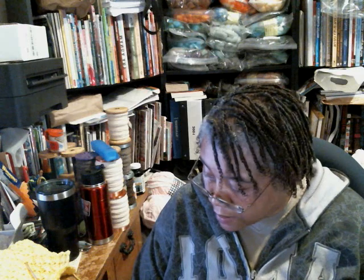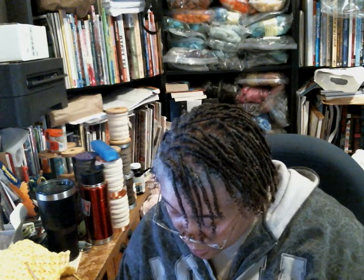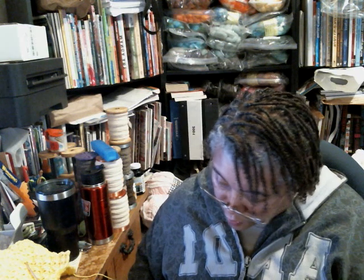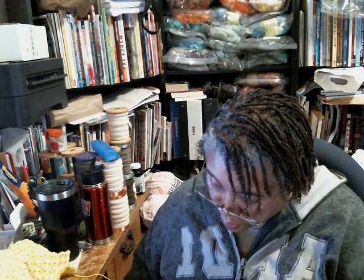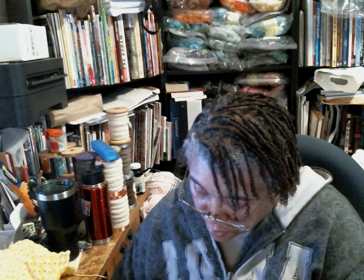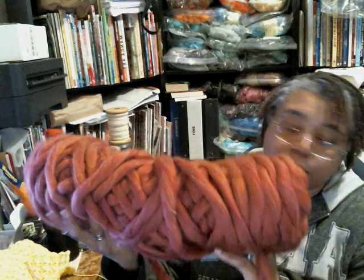As far as spinning, right now I'm spinning some of the Hobby Lobby big yarn, which I would say is a super bulky yarn, because it is a roving yarn. I've shown this to you guys before. I've spun with it before. It's very nice for spinning. It spins like butter.